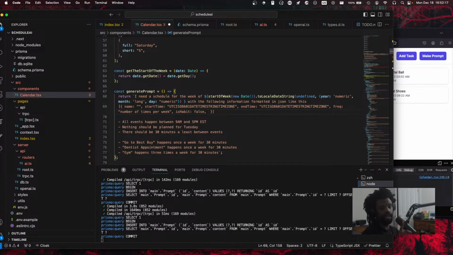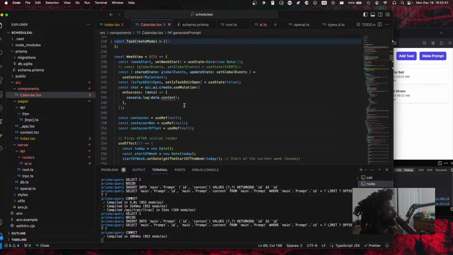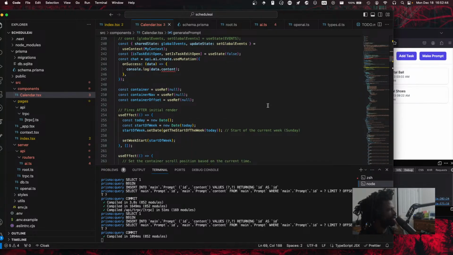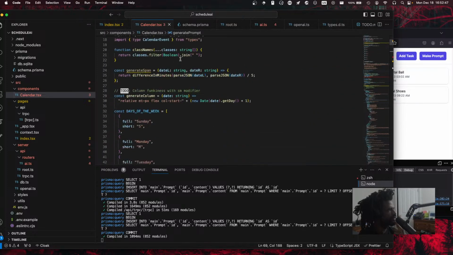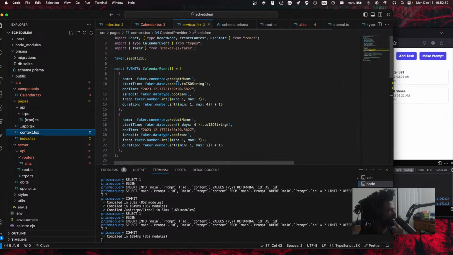That means likely we have to fix that later, but I don't necessarily need it right now. Duration, number of minutes. So we have name, start time, end time, is habit, frequency, and duration. And so this is good. And I feel like that should be enough to do something. Let me see. We're going to go to context because I actually do want to see here.